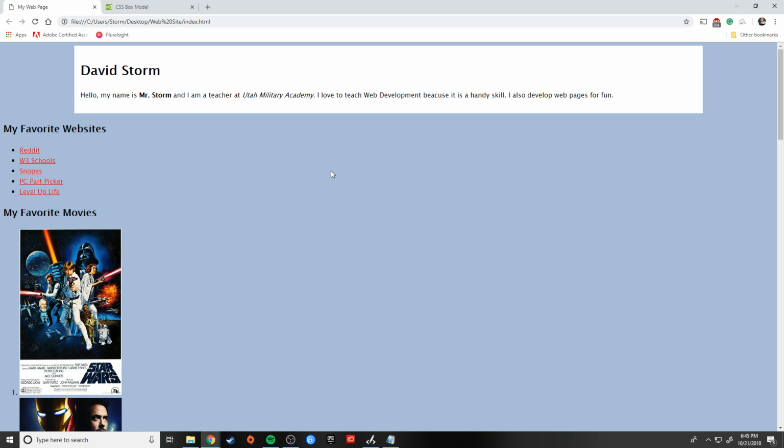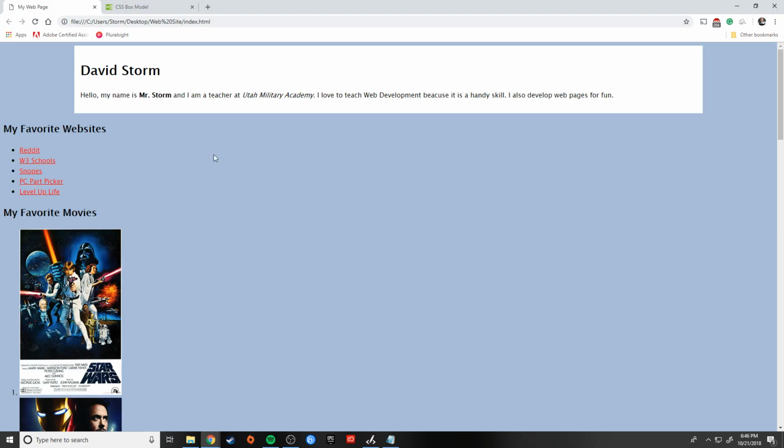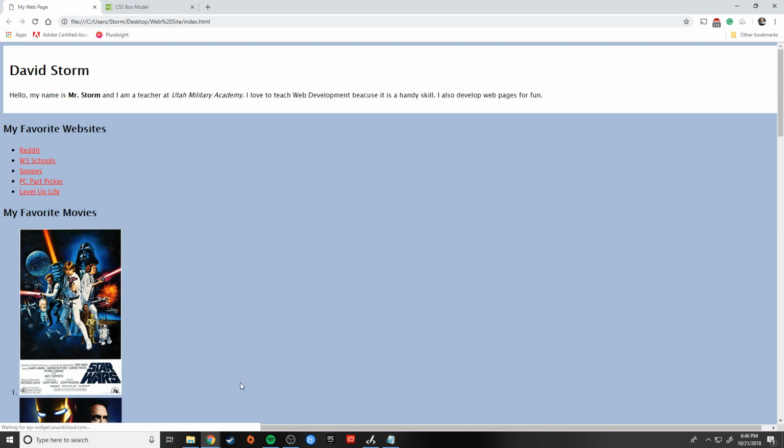So now what I've done is I've essentially just taken my understanding of borders and margin, and I've been able to really make this look really nice, right? Let's say I wanted to make this a nice header for the top of my page. What I could do is set my margins to 0. Come on, margin to 0. I can set the width to 100%, background color white, padding 15. Sure, let's save that. And when we go back and refresh, now it's going to cover the entire area.